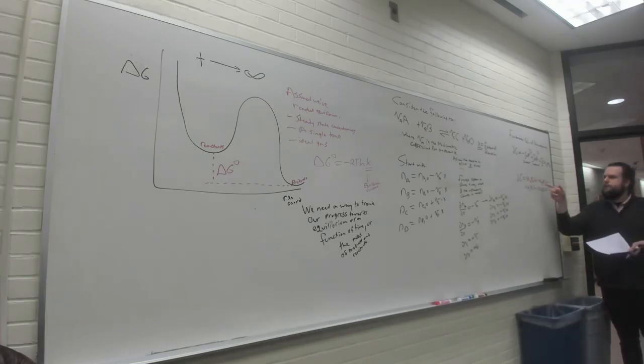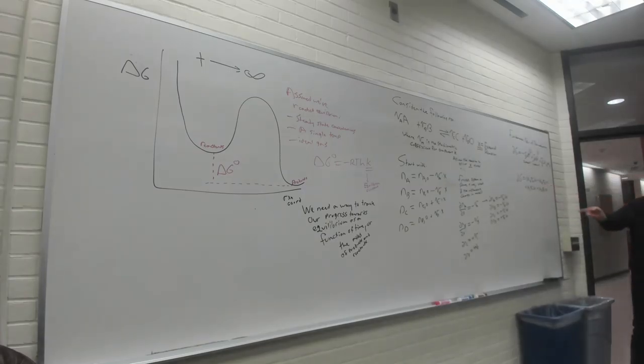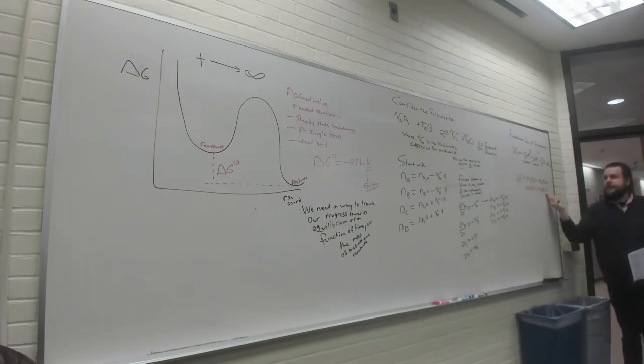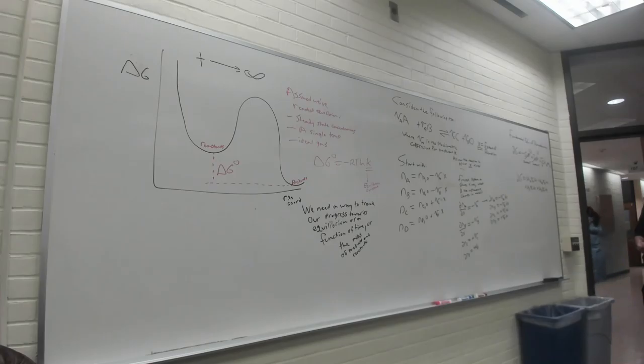If mu A and mu B are really large, if the chemical potential of our reactants is really large and they want to convert, then dG is going to be very negative, because they have negative signs on the outside. Likewise, if the system is product favored and the products really want to convert to the reactants, then mu C and mu D are going to be really large, and the system's going to want to go backwards. That means delta G in this case is very positive, which means it's reactant favored. So we don't really care about the numbers for mu A, mu B, mu C, and mu D, but we should consider them because they weigh how strong the transformation of one component to another is. The ratio of mu A, mu B versus mu C, mu D tells you how reactant or product favored the reaction is at a given point x.